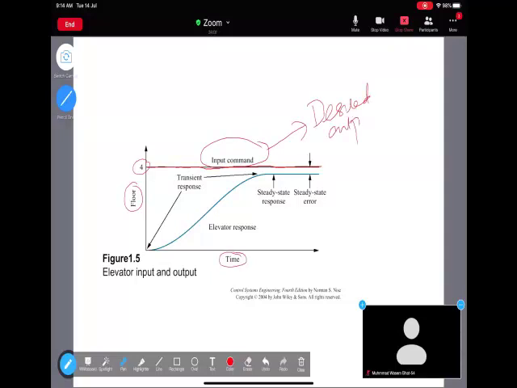What is your desired output? You want to be taken to floor number 4. Where are you right now? You're at floor number 0, right? So this is the desired output, and now your elevator is going to respond to this input. It is going to take you to floor number 4. There is a whole control system design inside the elevator. There are motors, there are many other things, and there might be a small microcontroller inside, right? And there might be alarms and other things to actually take you to floor number 4.